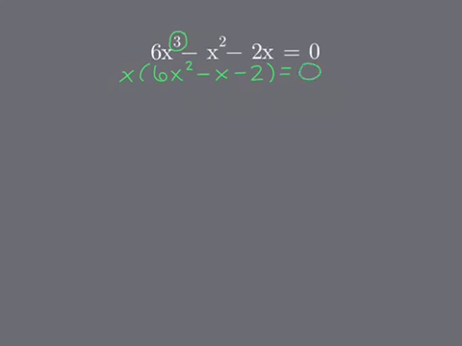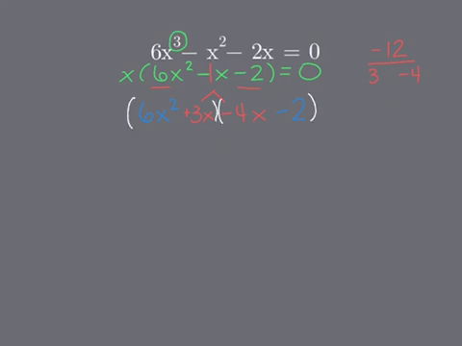Now we need to check if we can factor this trinomial any further, so we're going to use the AC method. 6 times -2 is -12. We're looking for factors of -12 that add to equal -1, so that would be 3 and -4. So this middle term is going to break apart into +3x and -4x, and then we still have that 6x squared and the minus 2. And then we're going to group these, group the first two, group the second two.